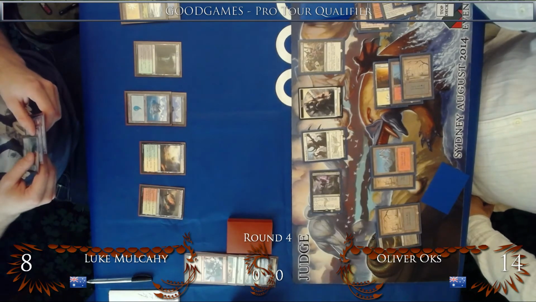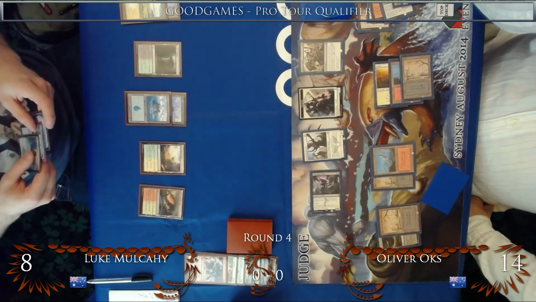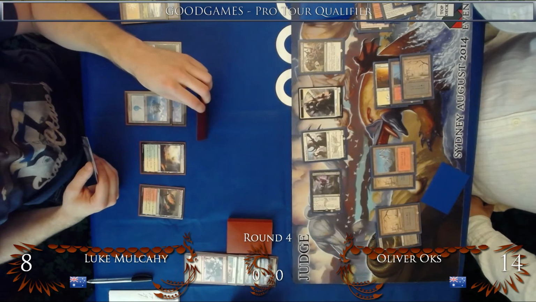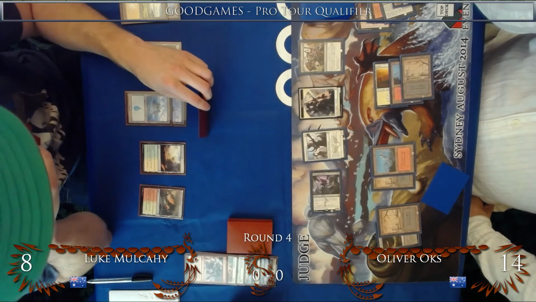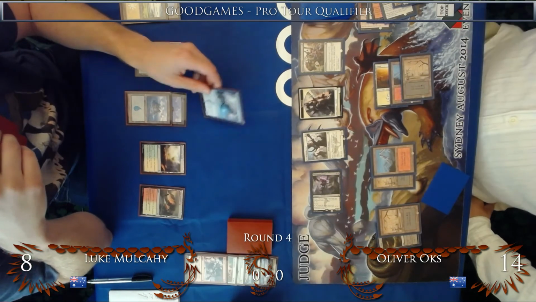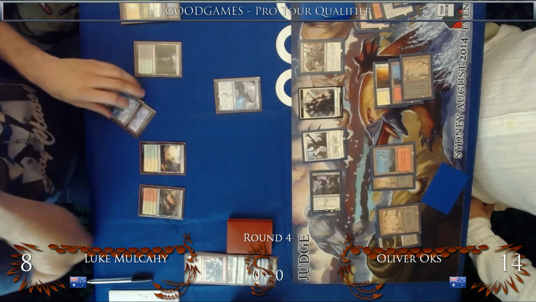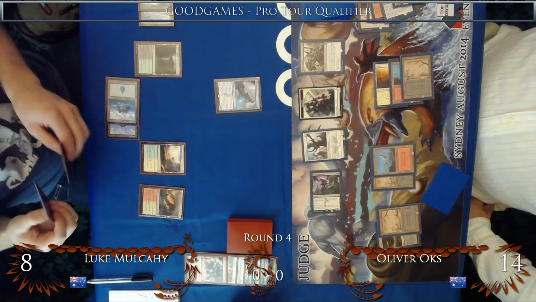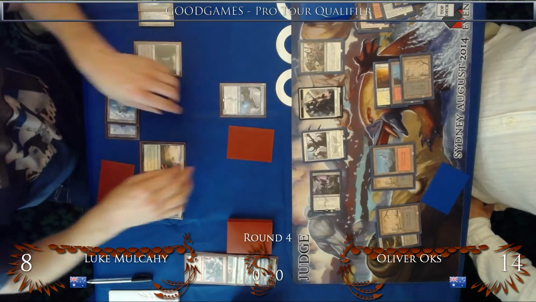Yeah. And I think we're about to see him get punished for this. It does look like Oliver Rocks has taken control of this game, and he's sitting on board with a 5/5 flyer, a 3/3, and a 2/1, both of which allow him to draw cards. So, one of the more powerful morphs of the format. Forced to play it face up, and a weaker morph face down.